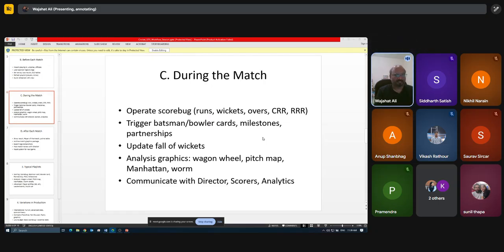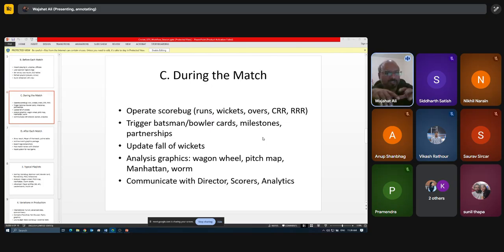Like, there is a branding change. What is changing on that graphic? You have to keep in mind that the previous things are completely linked with the data template. So you have to keep in mind that if there is a 4 hit by a batsman, what will your graphics be animating at that time, and what is pushing your graphics at that time?